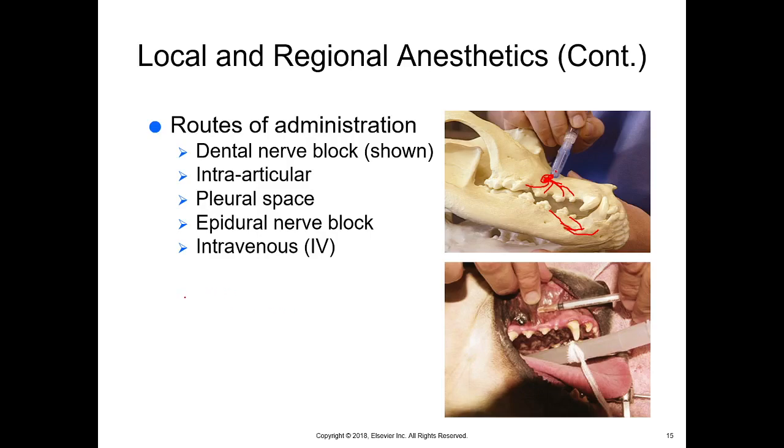We can put it in the spinal column, outside the spinal cord. If we can do it and deaden the nerves of the spinal cord with fluid. Because remember, there's cerebrospinal fluid around the spinal cord. So if we put lidocaine into that cerebrospinal fluid, that will kind of deaden a certain amount of the spinal cord and block the transmission up to the brain, and also sometimes those spinal reflexes as well. We can also give it IV, and we give it IV to deaden the nerves in the heart and get the heart to beat more regularly.